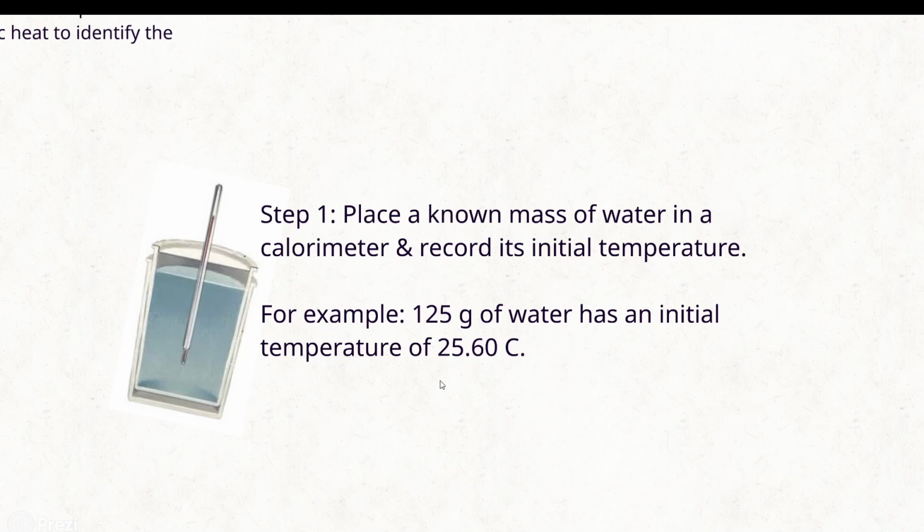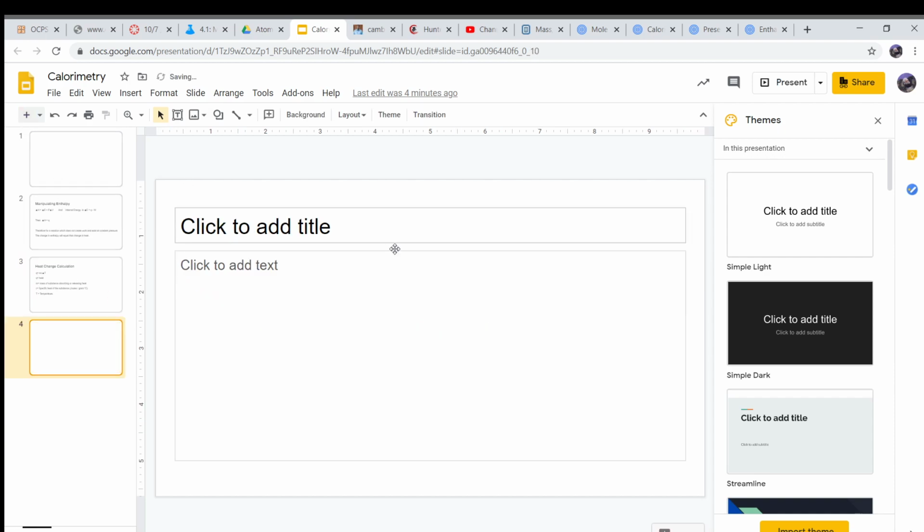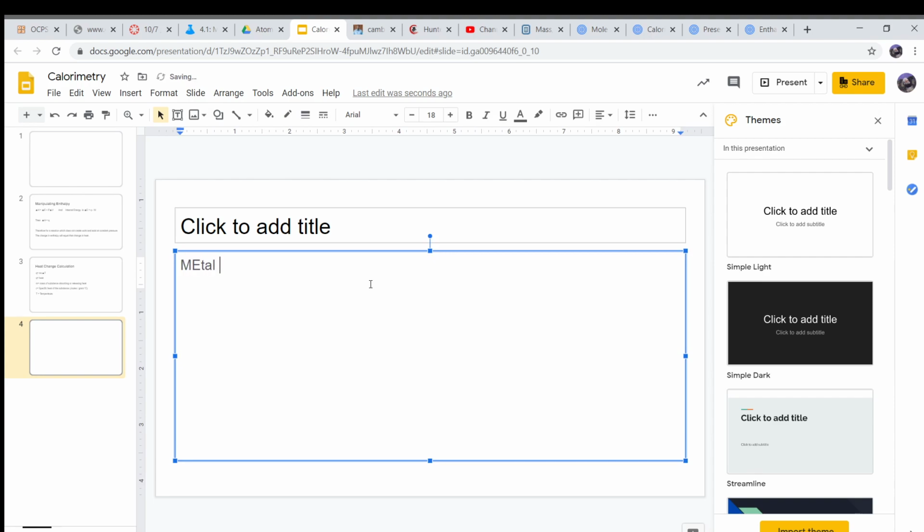So first you'll have to put a known mass of water. And this goes with the idea that we're going to be using this equation here. What it's going to end up being is that the metal that we heat is going to equal Q equals MC delta T. But also the water that heats up is going to be Q equals MC delta T. Okay, and the main idea is that if we lose energy from the metal, then it will go into the water, and the energy that's lost in the metal will equal the energy that goes into the water.